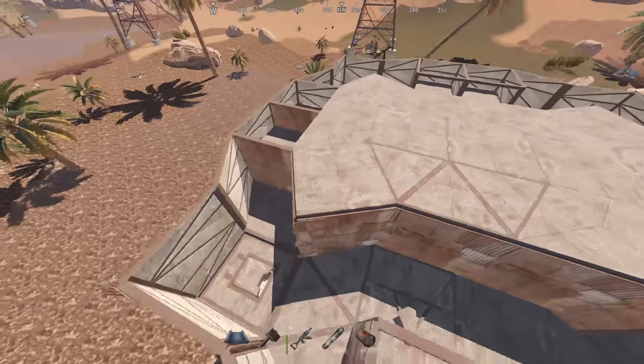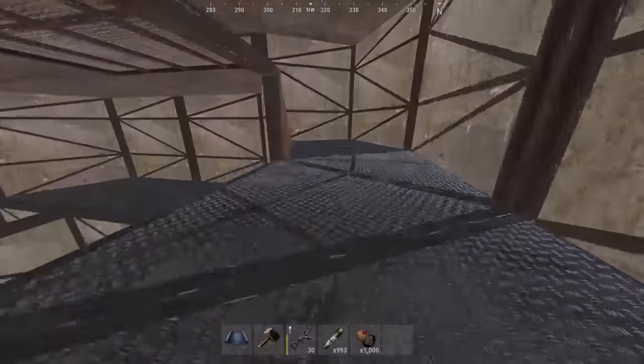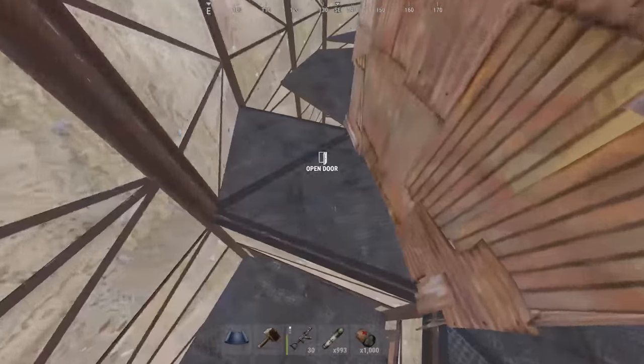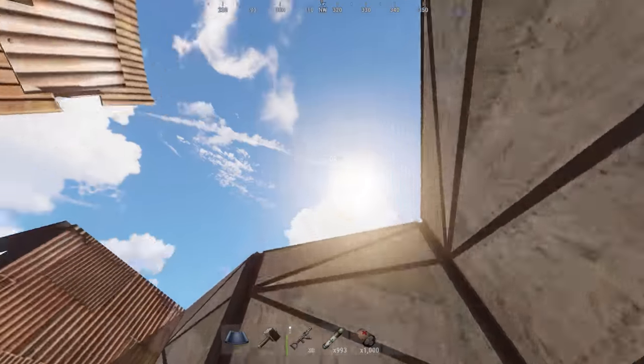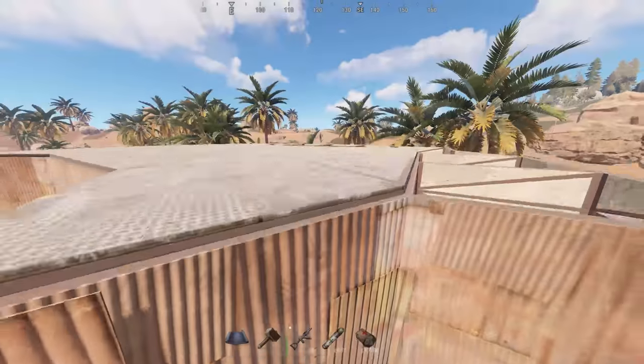Now, what you'll notice is that it can be a little bit confusing to realize where you are going to enter your main loot room. For example, if you go from your inner peaks and you go up this ladder hatch right here, you'll notice that you're not going to be able to enter your main loot room at all from this angle.